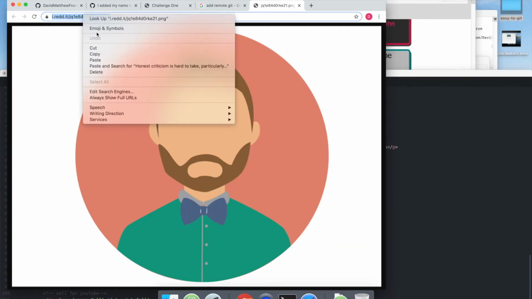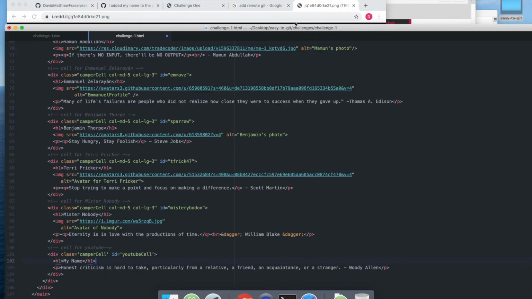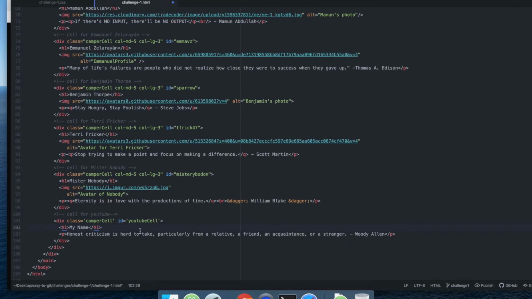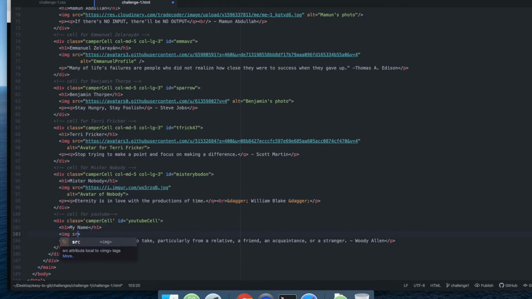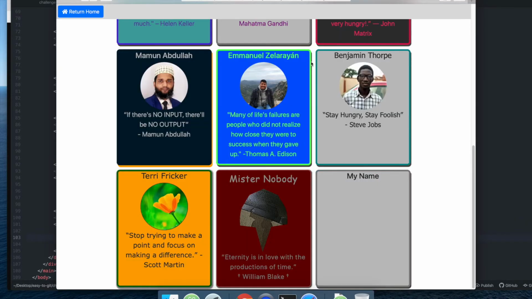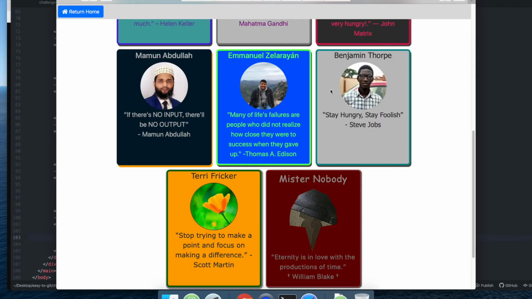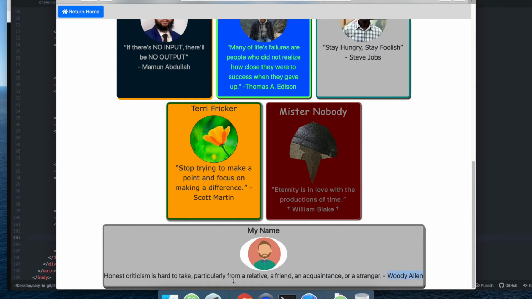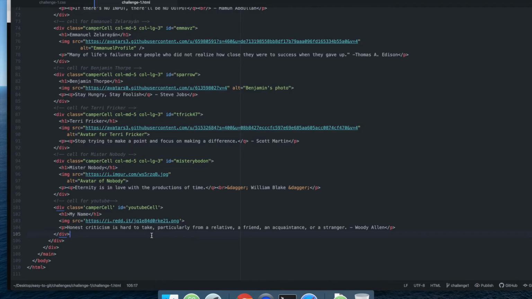Let's get this image. Okay, look at the HTML file on our local machine. Something went wrong here.